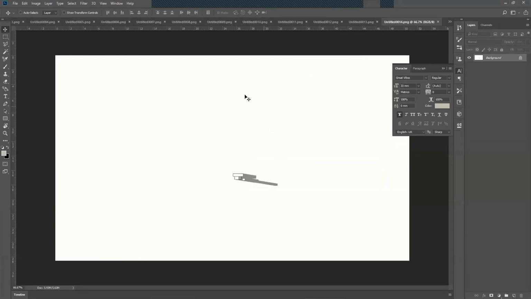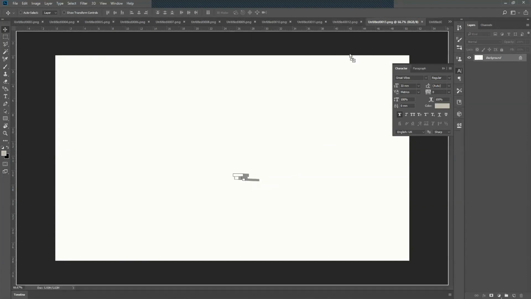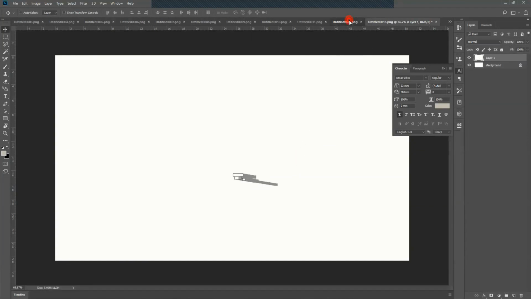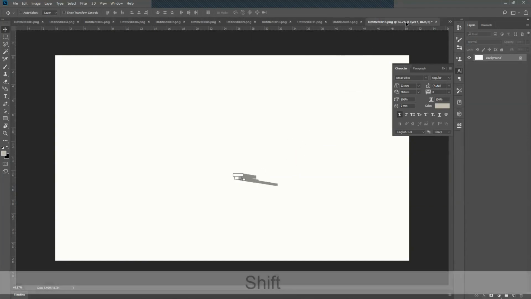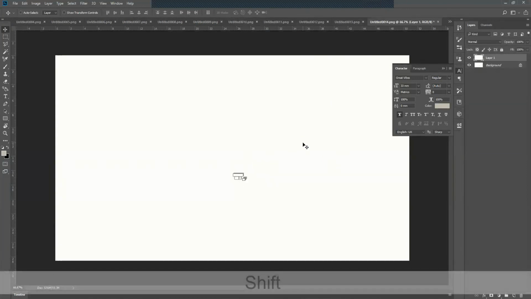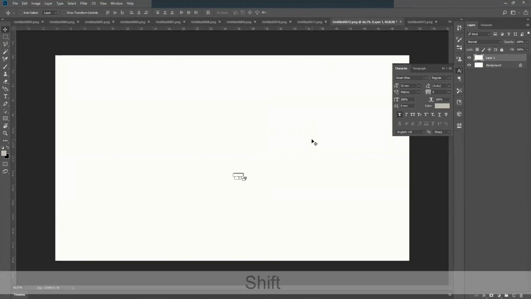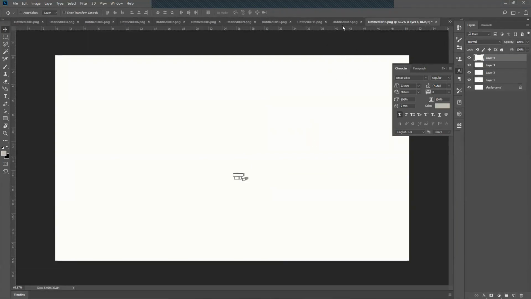Now we can put them all onto one single file and overlap them. I'm holding the shift key so that we overlap it on the same location. This is the file.